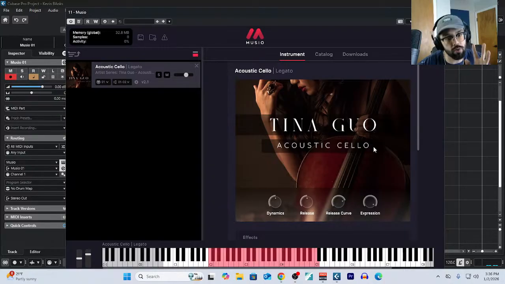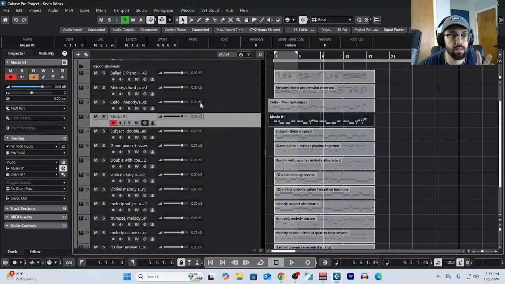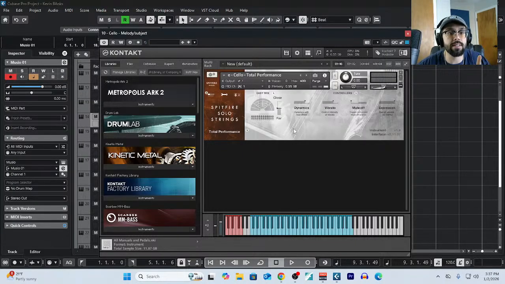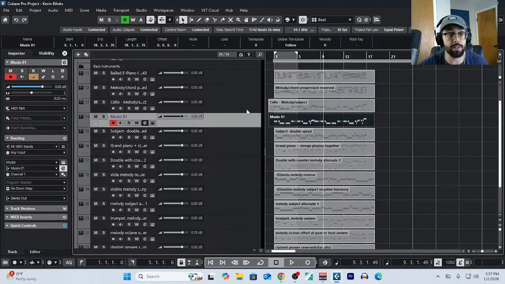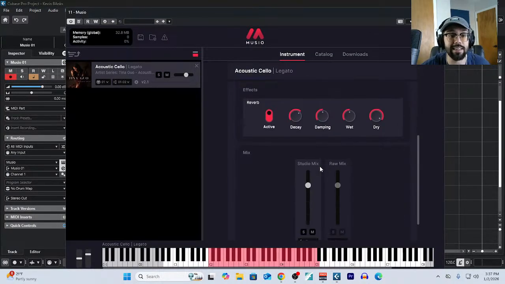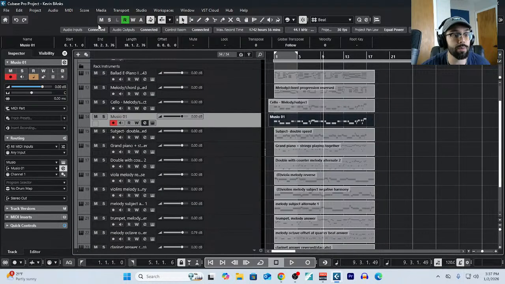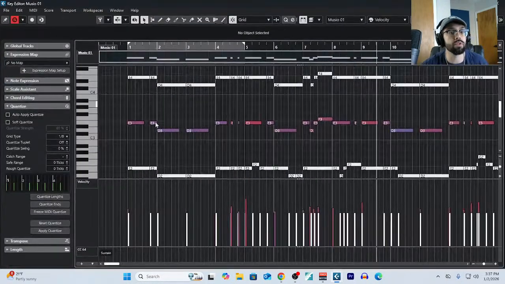I find, in general, Museo libraries sound better out of the box, but Spitfire libraries have greater potential. The reason why Spitfire libraries tend to have much more potential is they're much more customizable. There's so much more you can do with them. The problem with having so many different ways to customize an instrument in Spitfire is that you have to know how to customize it. And so it's not going to sound good unless you do all those customizations, because there's just so much potential. Museo libraries tend to be much simpler, and they sound great out of the box. They're a little less customizable, but they work really well. So let's see what this sounds like with a Museo performance.